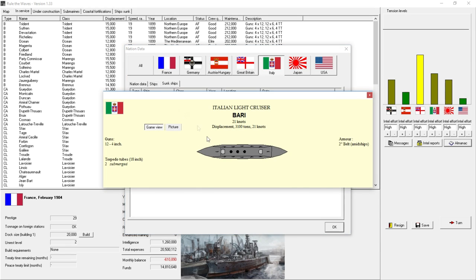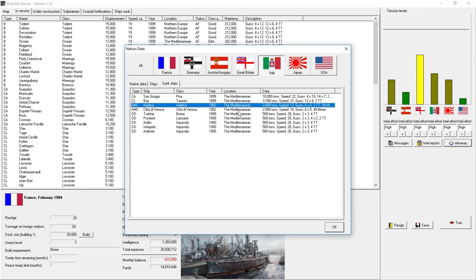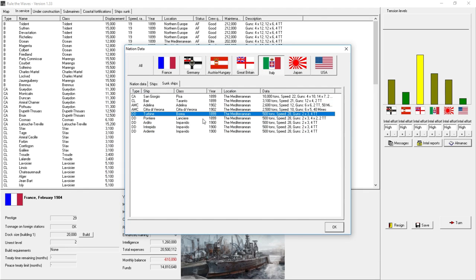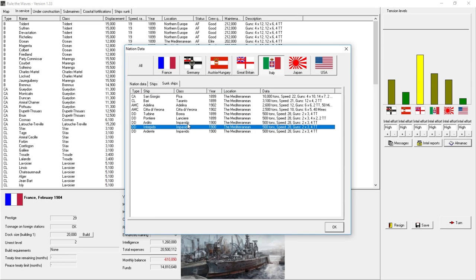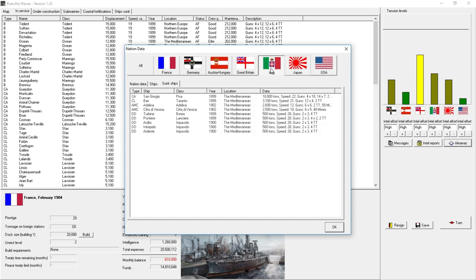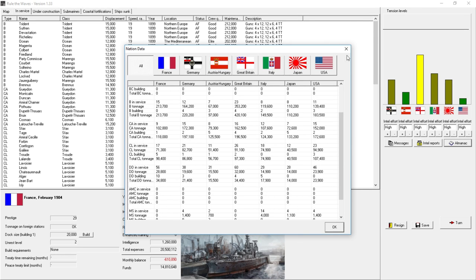They lost the light cruiser Bari, which, if we look here, has 12 4-inch guns, pretty much undergunned. They lost 2 AMCs, 6-inchers, 12s, just slow. And then they lost 5 destroyers as well, of 3 different classes. This one had just 2 torpedo tubes, and this one had 4 torpedo tubes. They're 500 tons, and 500 tons, this one 400? No, they're all 500-tonners. Okay, it's kind of neat. Nobody else has lost any ships, so just us. And all things considered, I think we're doing all right.